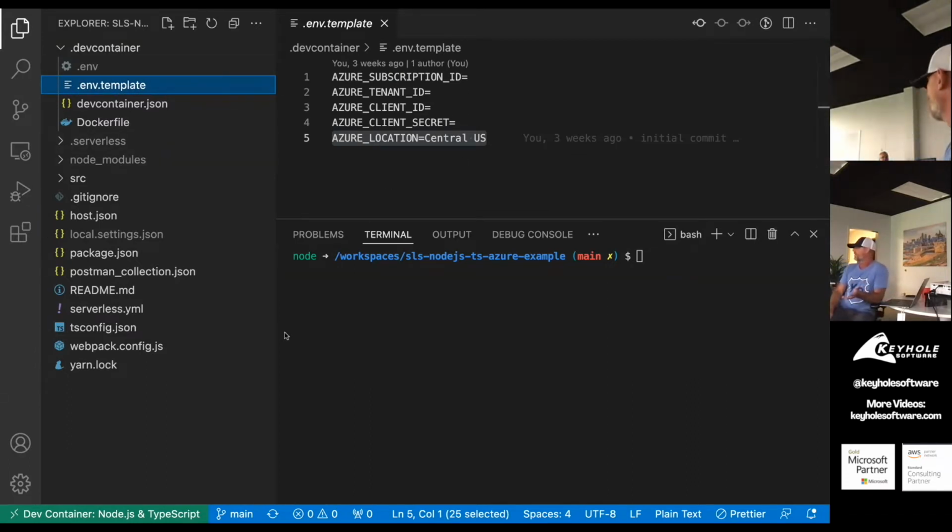So I'm going to deploy to Azure in this case. So you're going to need those Azure keys, right? You're going to need your subscription ID and your tenant and client, all the things that Azure needs to say you're legit and you can deploy on here, and you're going to pay for it, right?